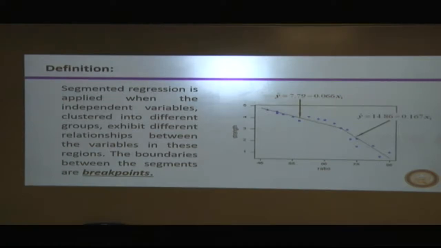So breakpoint is very important. If we can choose a very good breakpoint, then the R square is going to be very good. So how can we find the breakpoint? We can either find the best breakpoint iteratively, or we can just eyeball the breakpoint. For example, the breakpoint here is probably around 70, right? It depends on the analysis.